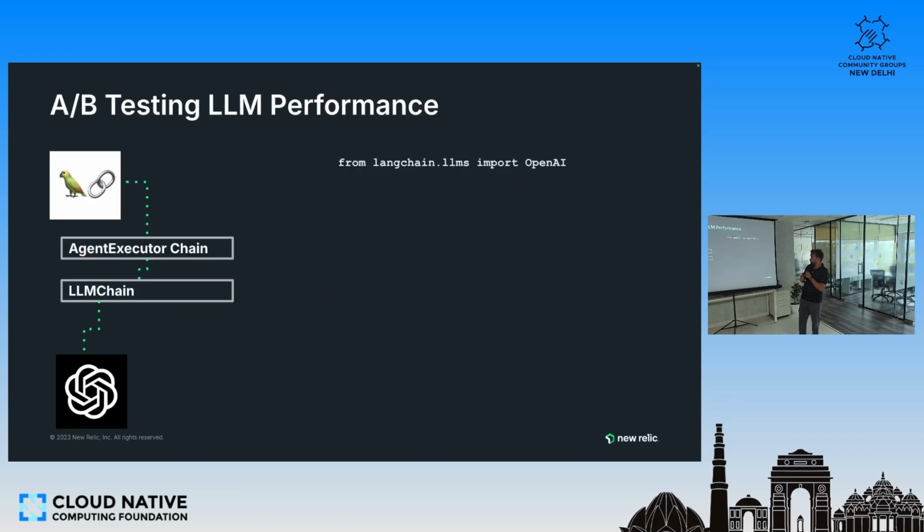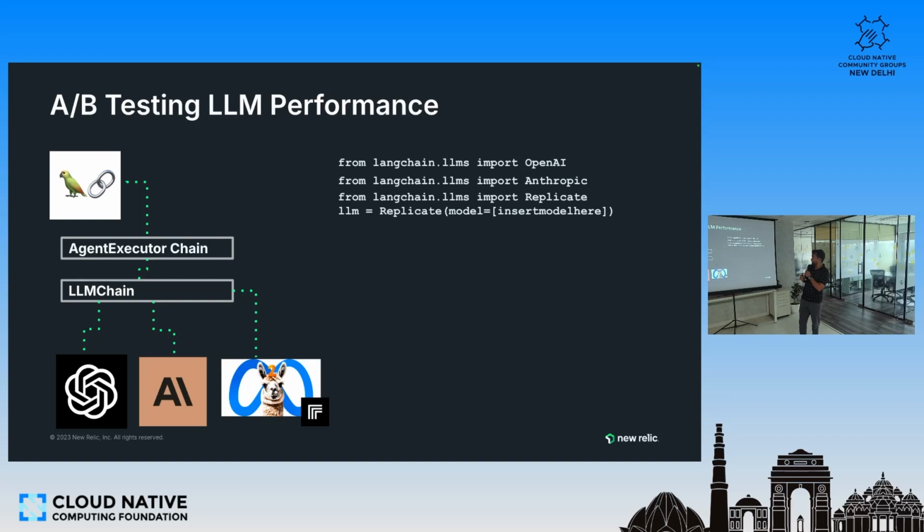The sequence will be similar, where you can start importing different models which are part of the langchain core library, where you can import OpenAI, Anthropic. You can use Replicate to check the model differentiator, and you can divide the workflow between 3 of the models. It can be OpenAI, Anthropic, and Meta. So if you want to experiment and capture which is the best performing model, you can do so with this observability data, which will be real time and raw data provided to you as a developer.